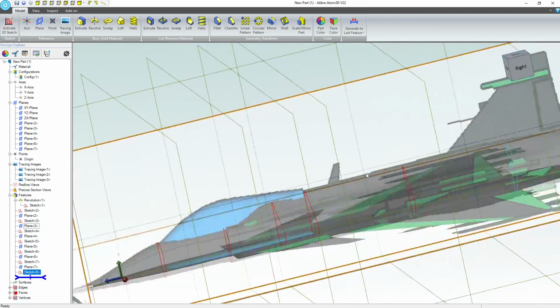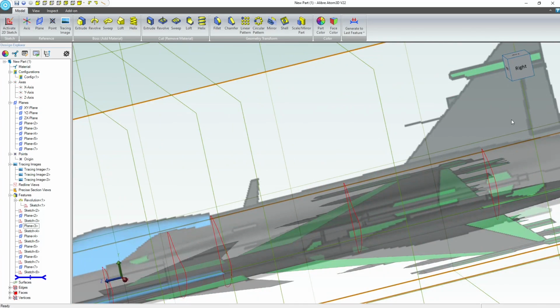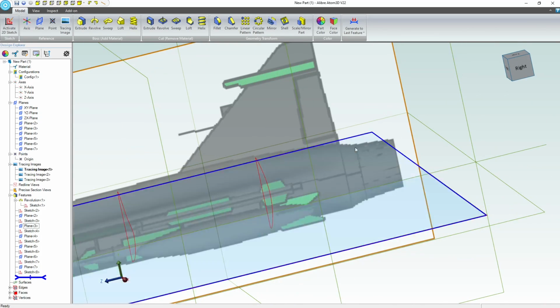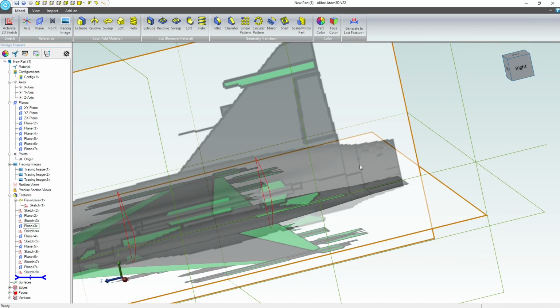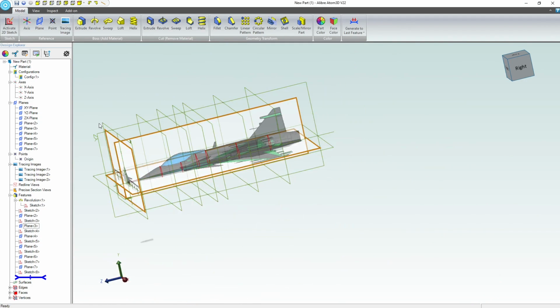That's not too bad. One more plane, and this time we would just want to mark right where the rear nozzle is going to start. Plane.